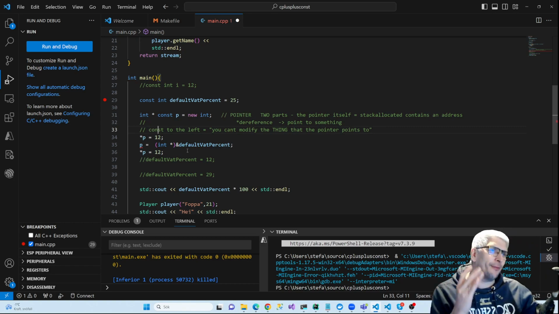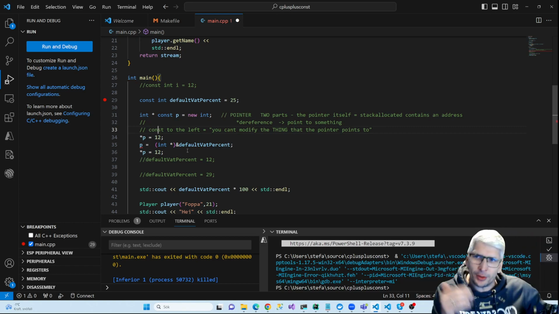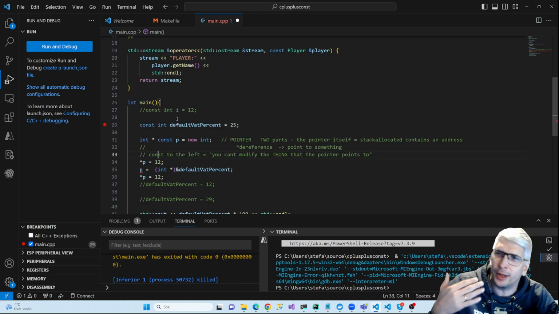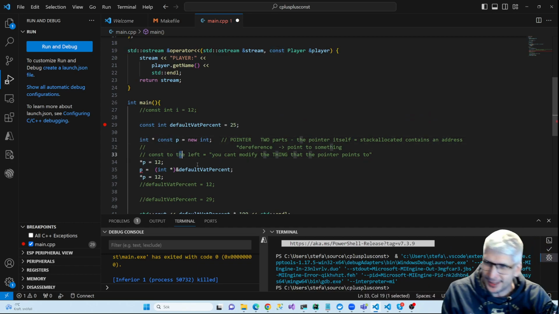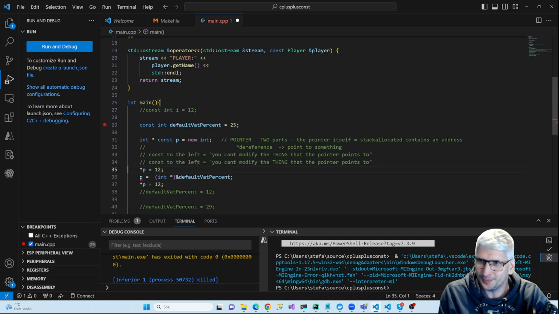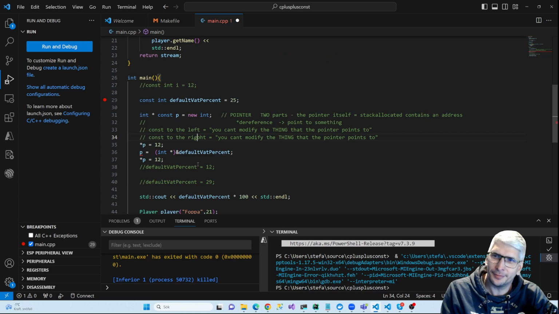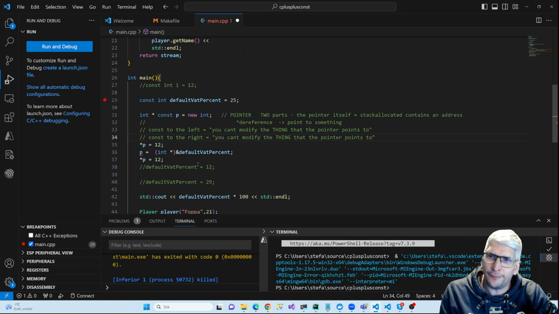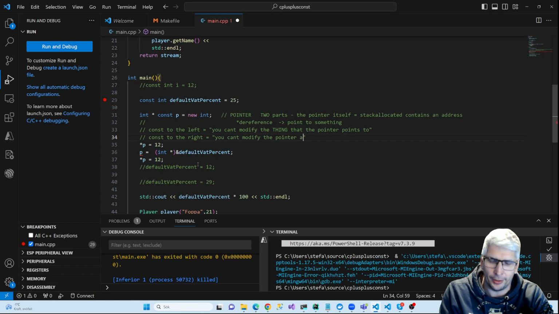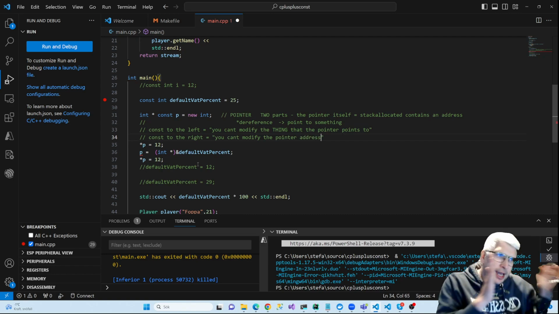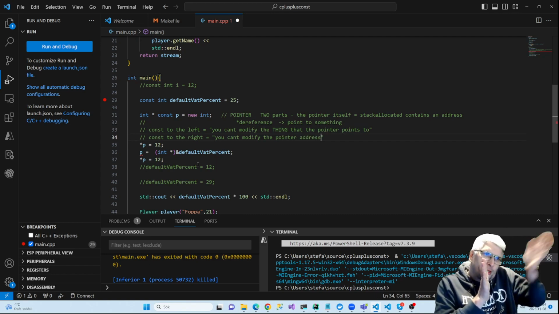So when you see const used to the right, it means const to the right. It means you can't modify the pointer address, so you can't make the pointer point somewhere else.